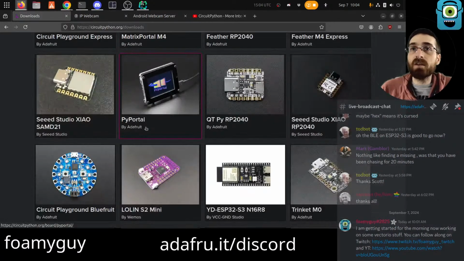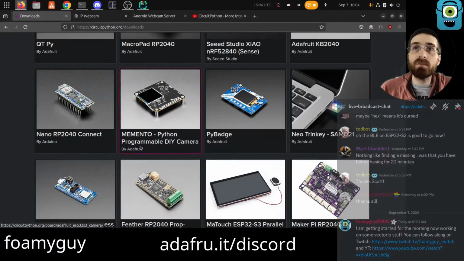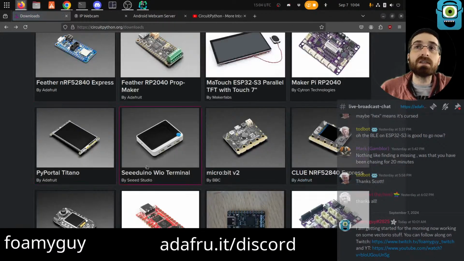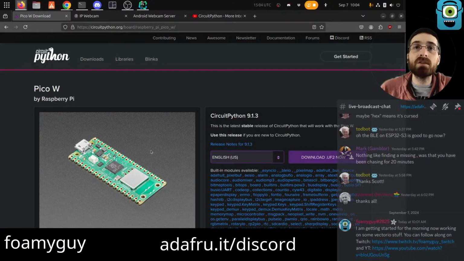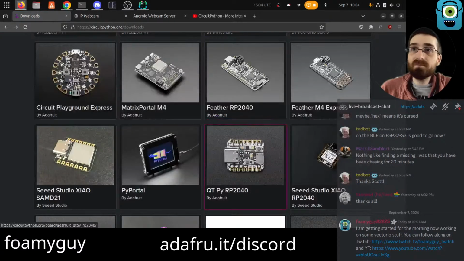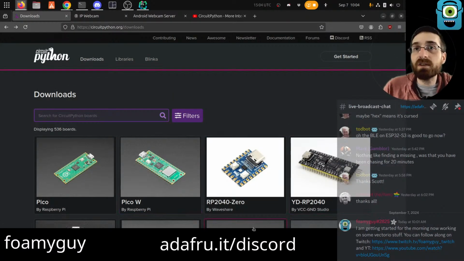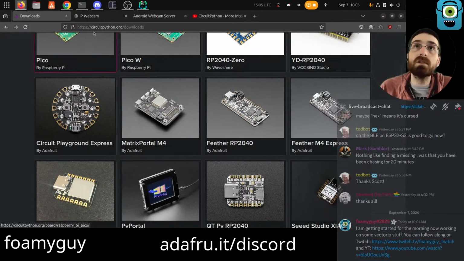Like I said, there are all different shapes and sizes and capabilities for these microcontrollers. Some of them are more like fully featured little devices. Some of them are just completely bare circuit boards with pins that you can hook up whatever you want to, and everything in between. There are 536 currently that support CircuitPython. All these devices can also be programmed in different ways, but CircuitPython is the one that we deal with here on this stream.